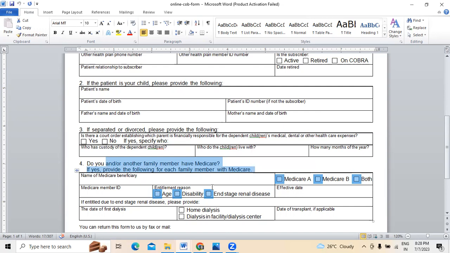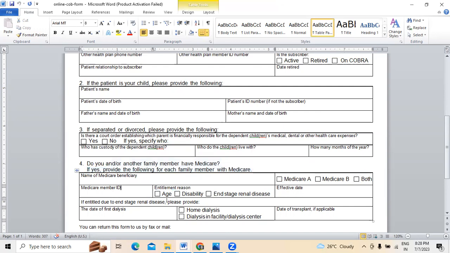Along with this, we have to mention the Medicare ID number, followed by any kind of disability or disease a particular person has. This is mentioned because in the year 2010 there were some amendments, which is called Obamacare. The Obamacare act was introduced in 2010; afterwards it was named Trump Care, and after that Biden. So in 2010, an amendment happened, especially on the insurance plans provided by the CMS department, so that seasonal diseases would be included in them.